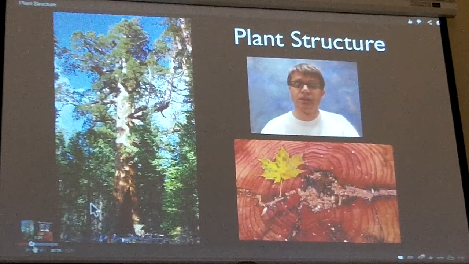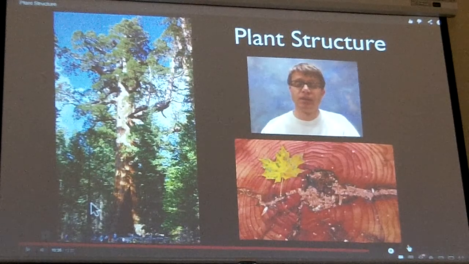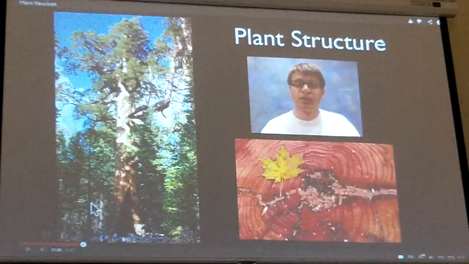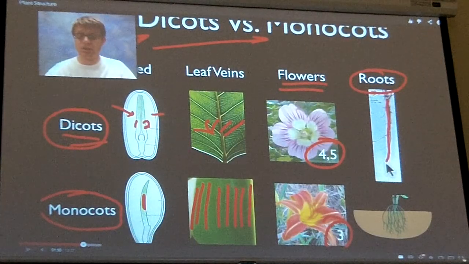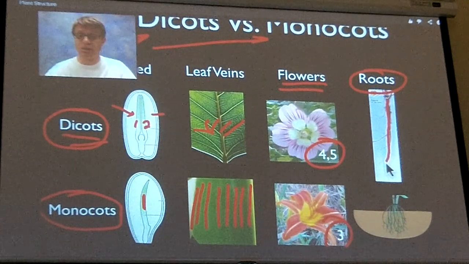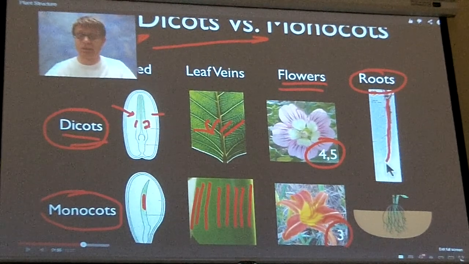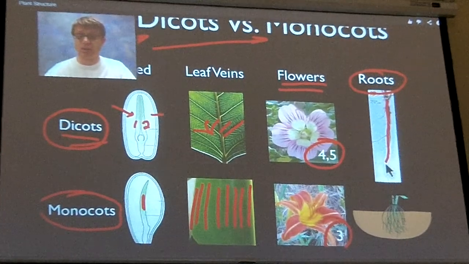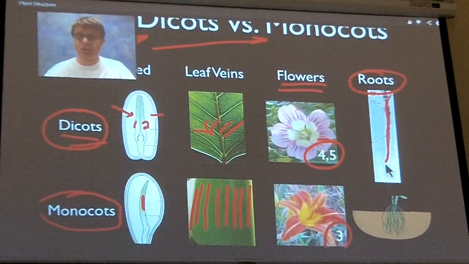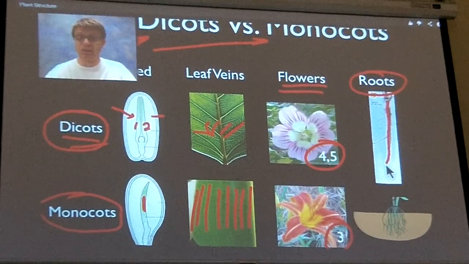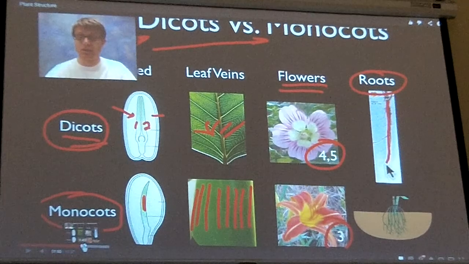So he goes on and on here for 13 minutes. It's not that long. You could watch it in a short amount of time. And he hits the major things you need to know about plant structure. And I think that's good. It might be a daunting task for you to read this entire chapter. You don't need the entire chapter, you just need highlights, and he gives some good highlights. It's called Bozeman Biology.